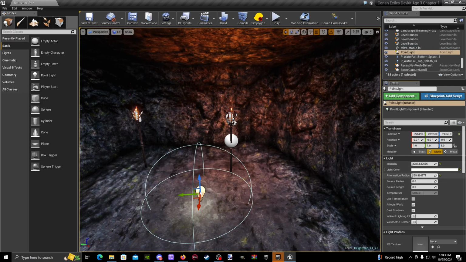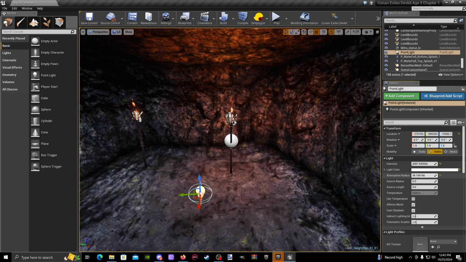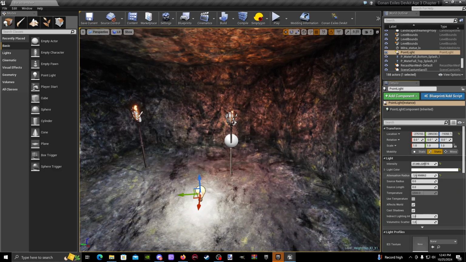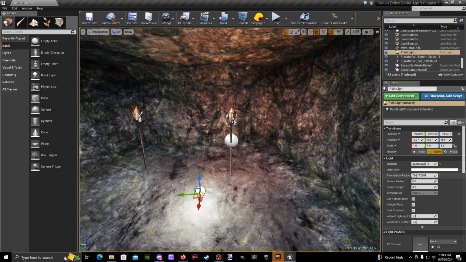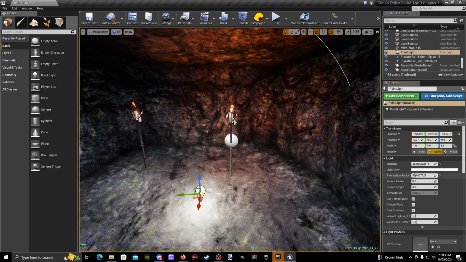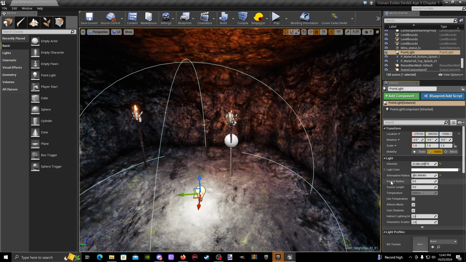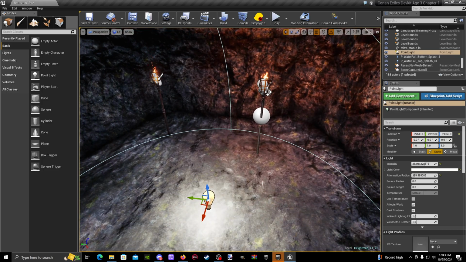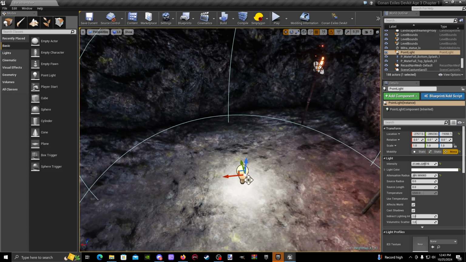The attenuation radius I've showed you, and the more this goes out and the brighter this goes out, the more it overlaps. Notice how the light flares up and gets brighter with the attenuation. Okay, so now let's go ahead and move this and change it to movable.